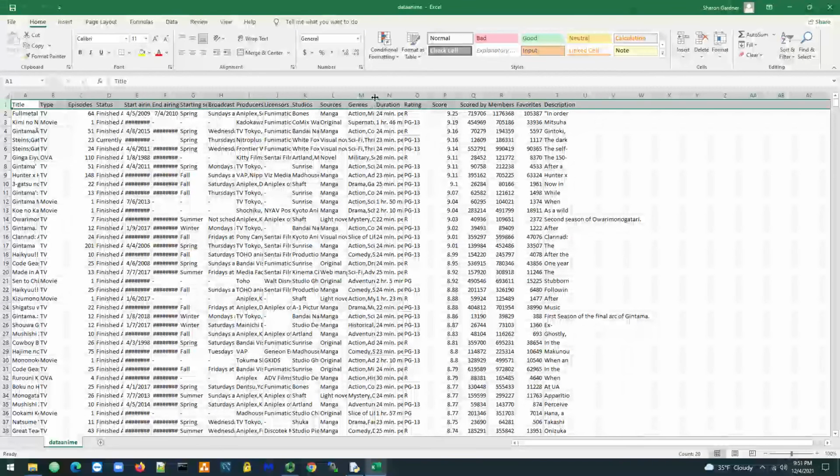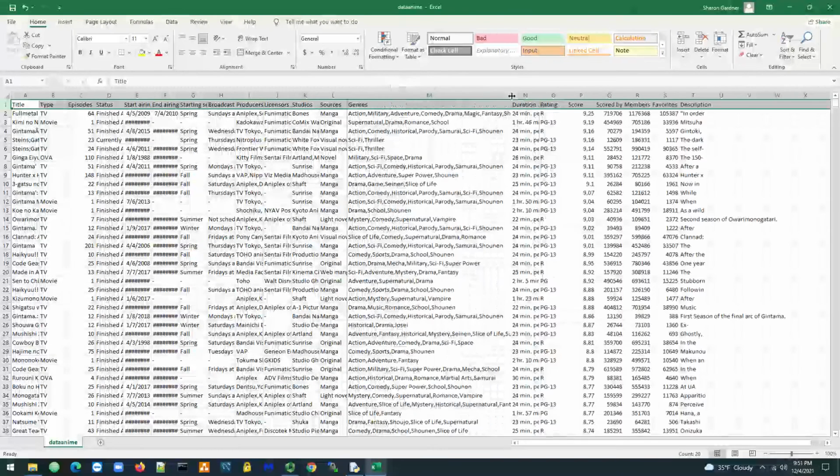One or two things of note are the fact that several of the columns, such as genres, have comma separated values within that element, and that you will notice that there's actually quite a few null values. Those have been filled in as dashes, so those also had to be taken into account.